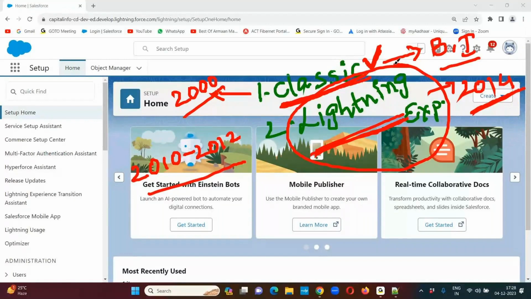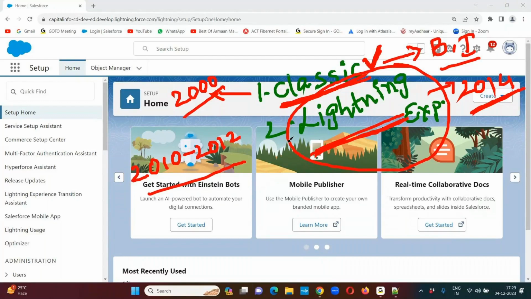And if the project is a new project introduced recently, in 2018 or 2020, that project also we need to work on. That means, as a developer, we should be ready to work on both projects. It may be old, it may be new. So as a Salesforce developer or administrator, we should be aware of both the Classic part and the Lightning part.